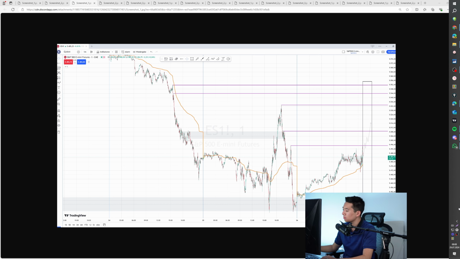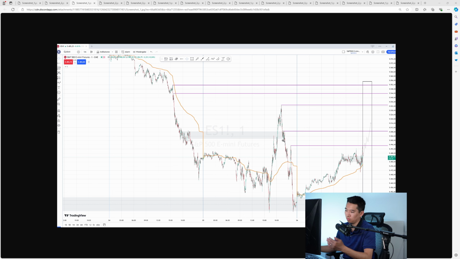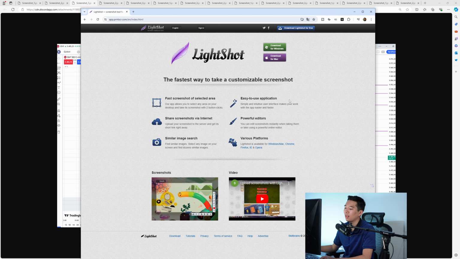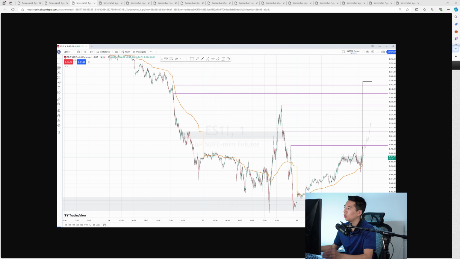So first of all, there's a tool called Lightshot, or you just make a screenshot somehow. Lightshot is a very cool tool for that. I'm just going to show you what Lightshot is. You can see this one here. This is Lightshot. With Lightshot, you can take a picture of your screen and save it in a folder on your desktop. And it means when you start trading, you just make a picture of the chart itself.